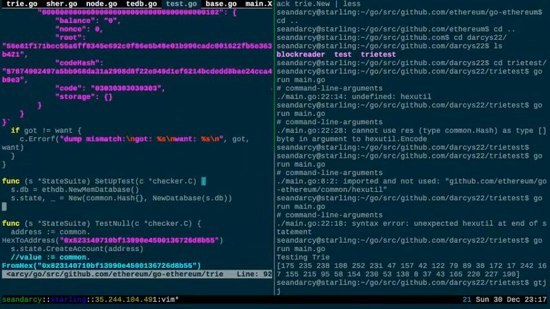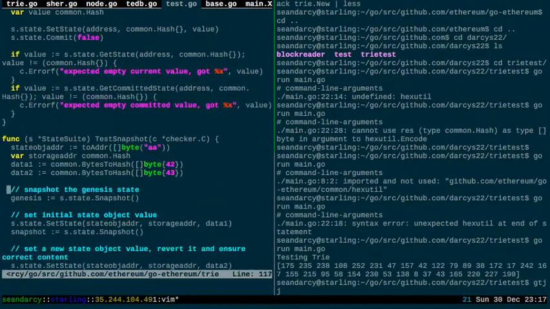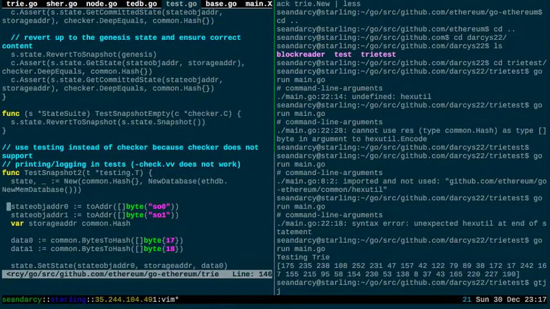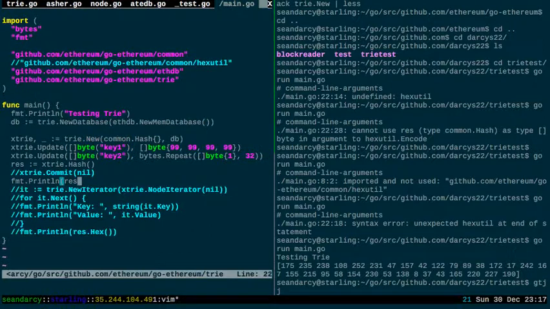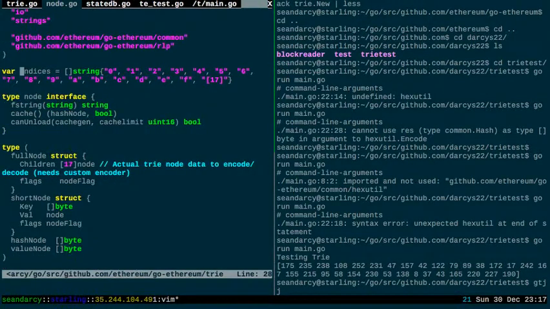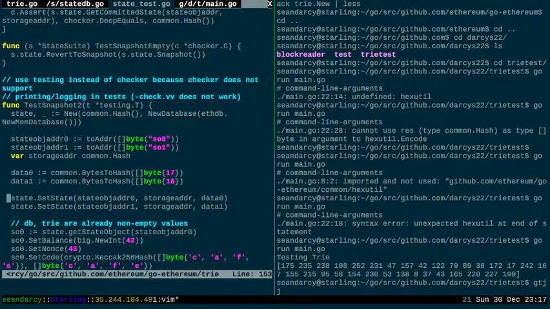Set up test. Test null. So I'm assuming somewhere in this test suite. I got too many things open, screwing with my head. They are creating a new state object.